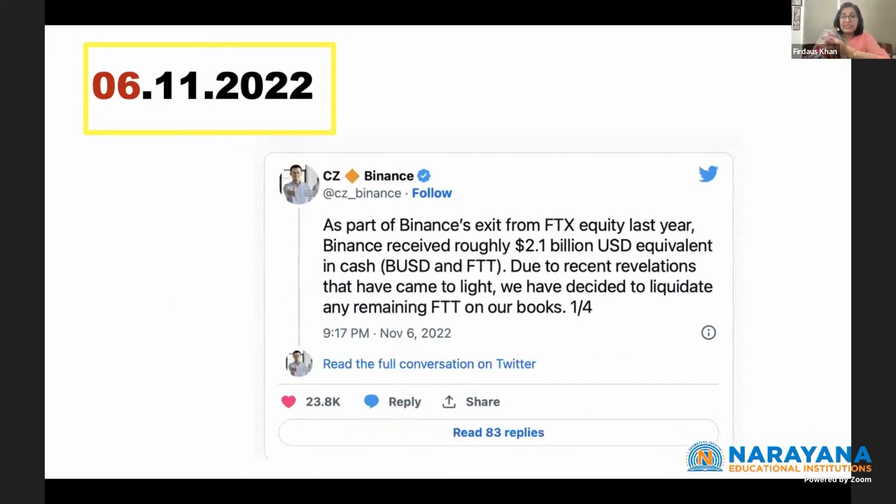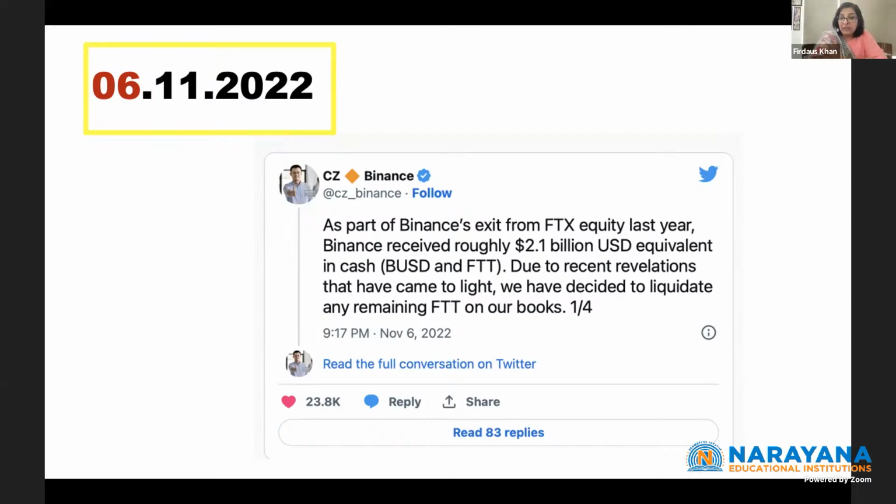Within those few days, so much churn and so much discussion happened. The friendly investor CZ had taken ownership when he participated to become an investor in FTX, and that investment also was in FTT, partly in his currency, Binance, and partly in FTT. Because this news came out that there is no true currency supporting these businesses, it's all crypto, he decided that he didn't want to hold this in its current form. He started liquidating and selling off his stake.